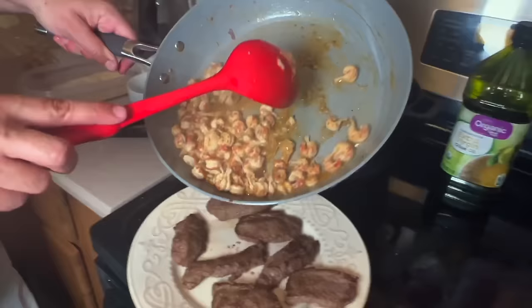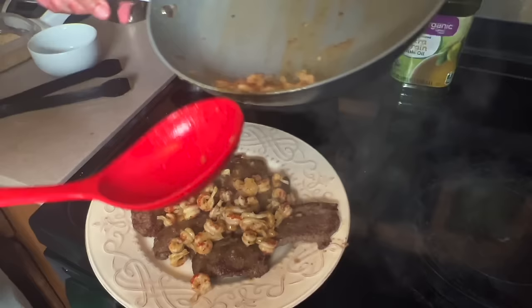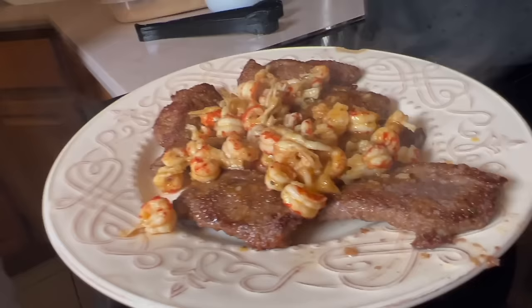Take that. Cover up your back strap. That's it. Eat it with a fork. All right, there it is. Super simple, super easy. After the crawfish boil, save you some tails and cook it up with some pan-fried backstrap.